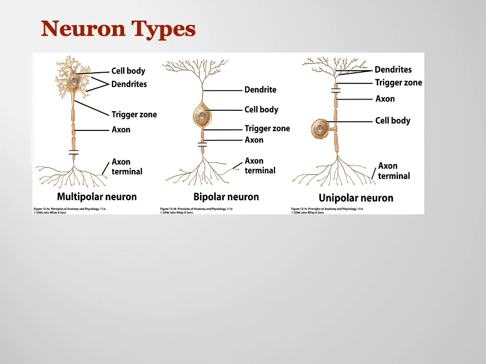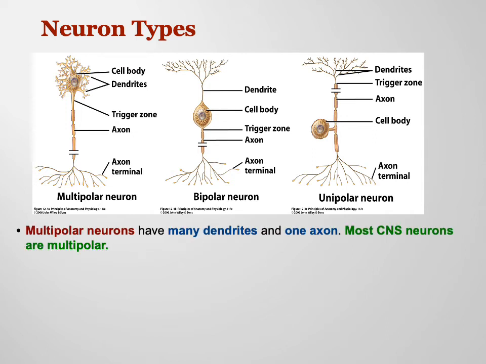And now I have to admit to you that I've sort of lied to you. All the neurons we've been looking at so far were just one of three basic kinds of neurons. But they were the most common by far. The neuron that we've looked at so far makes up 90% or whatever of all the neurons in your body. So let's talk about that, a multipolar neuron. Why is it called multipolar? Because there's lots of dendrites, lots of poles, but there's only one axon. Lots of dendrites, one axon. Most of the neurons in your central nervous system are multipolar. And again, overall, of all the neurons in your body, 90% or whatever are multipolar neurons. That's the most common kind. That's why we looked at that one first.